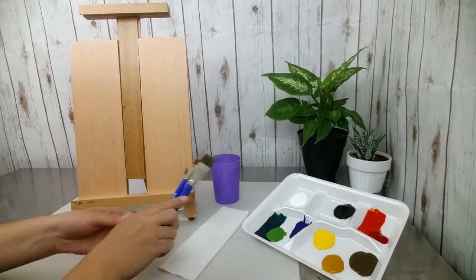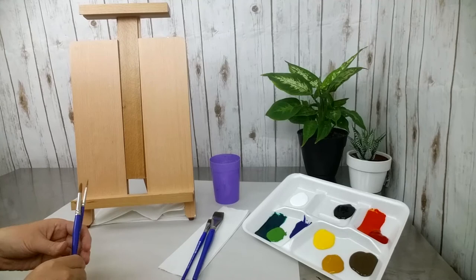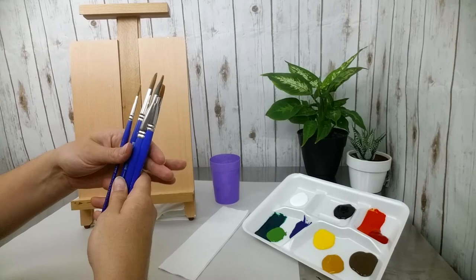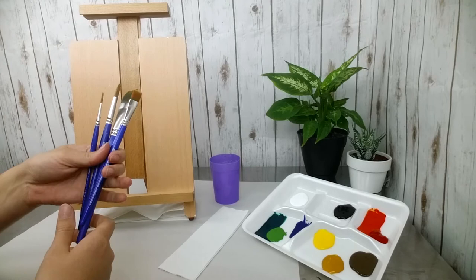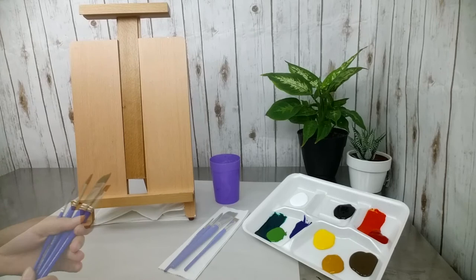I have all my brushes: a 1-inch large flat or wash brush, a 1.5-inch flat or bright brush, a No. 8 round brush, and a No. 4 detail or round brush. These are all short-handle Taclon Gold synthetic bristles with a metal clasp holding the bristles, and these have wooden handles — though plastic handles can also be really good quality. If you're only doing one section of this masterclass you may only need one of these brushes, but if you're doing the whole masterclass you're going to need all four.